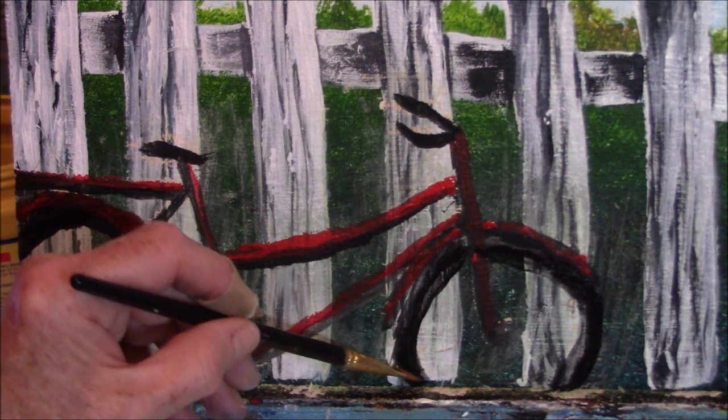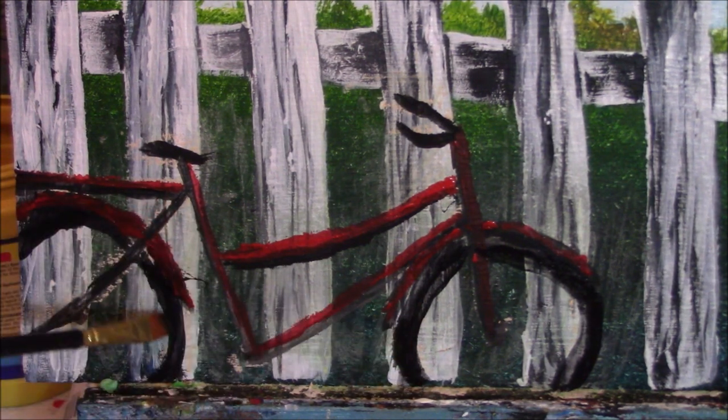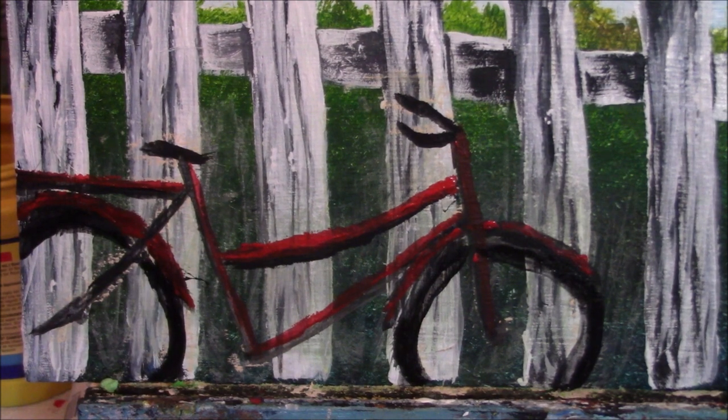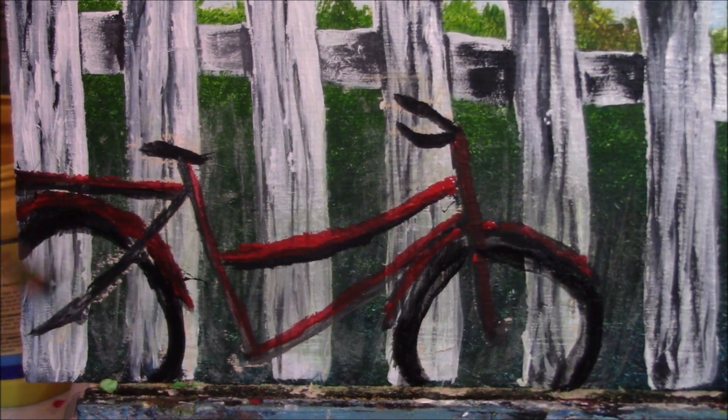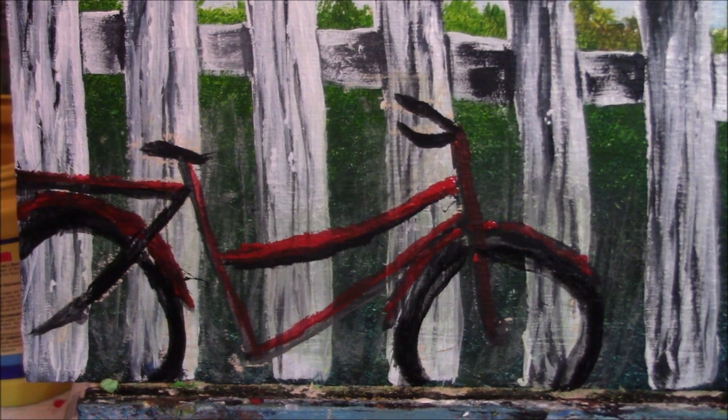It's definitely not a brand new bike. But it's so cool. Oh, there's another one in here. Put some red on top of that one.